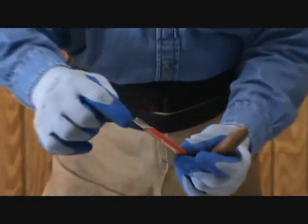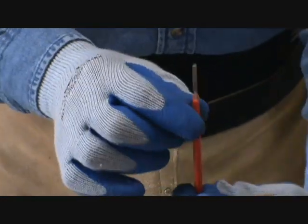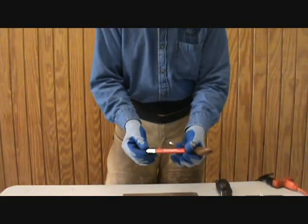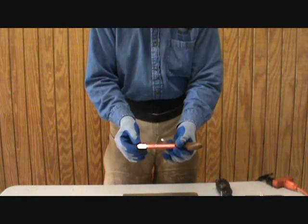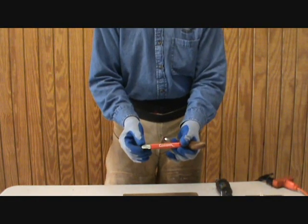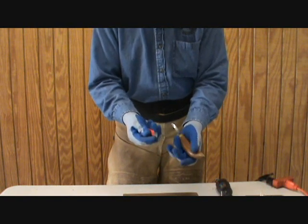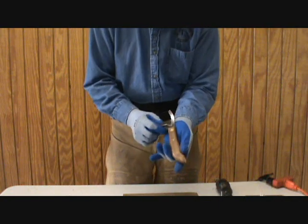This, I believe, is a piece of tungsten steel that's in this little sharpener. You can find these in your farrier supply stores. I find them in Lowe's. They're probably in Home Depot. And what it's designed to do is shave some of the steel off your knife.